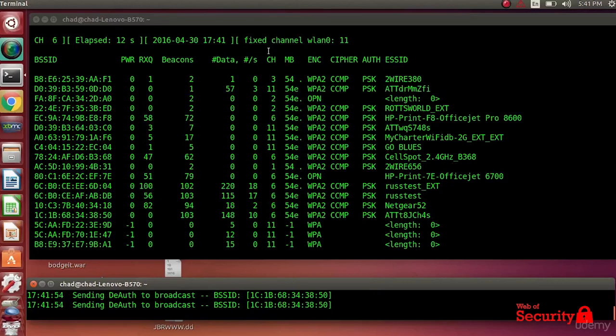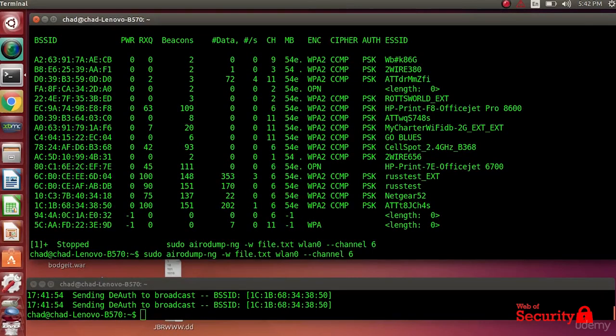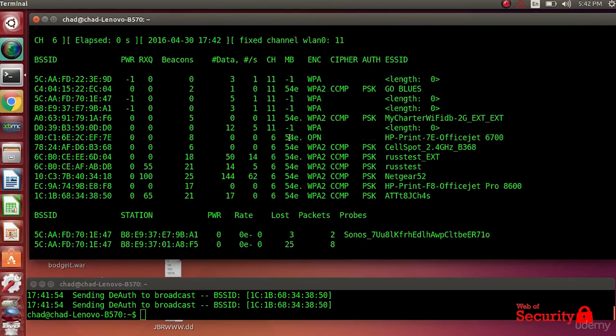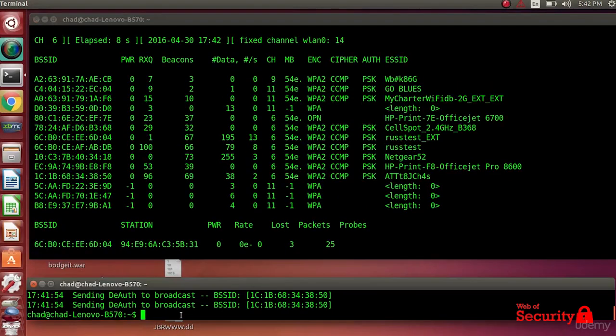So we'll use Airodump to initially try to capture some of this traffic. And we can sit here on the network and just listen. Occasionally, devices will come onto a given network and go through the authentication process. But if we're not patient, then we can simply force the issue by sending a deauthentication packet.